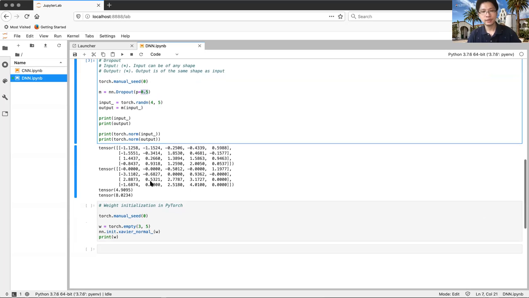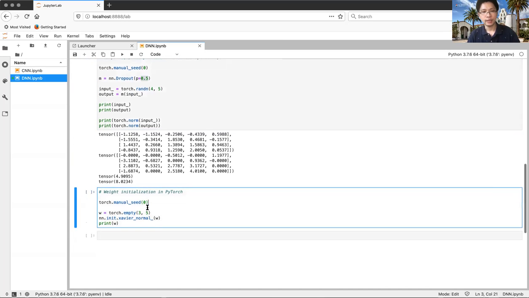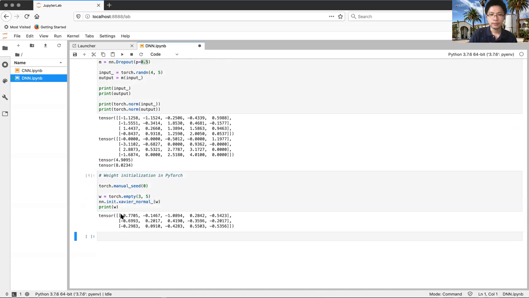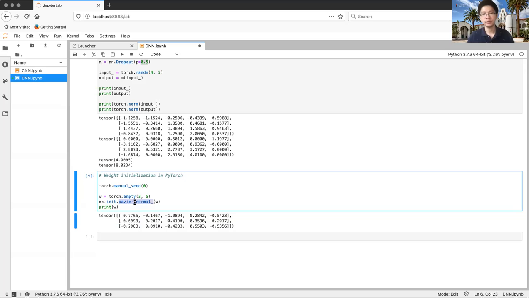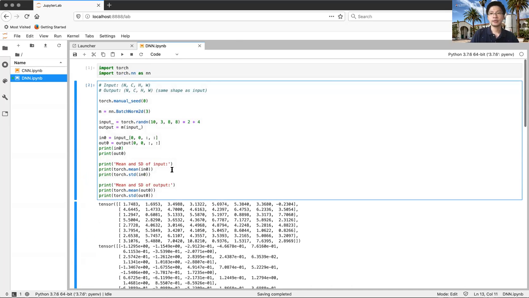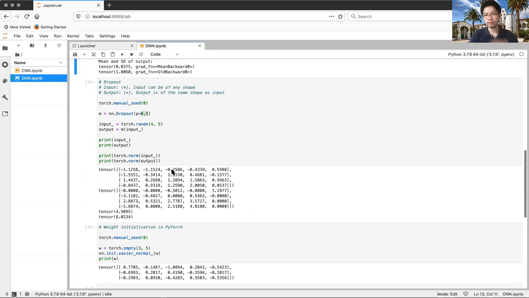And lastly, we can see the Xavier normalization. No, it's not a normalization, but it's a way to initialize the parameters. And this is the code that I put in the slide. If we run it, it basically returns a bunch of random numbers that follow the Xavier initialization method. So all of these methods are pretty easy to use and to call, and it's also easy to embed them into big models.